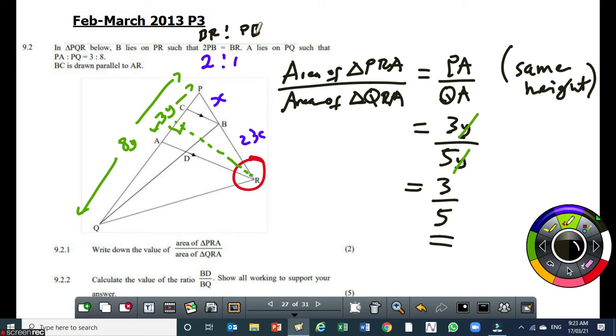Okay, but still, I want you to be aware that here, to get BR, you have to multiply PB by 2. That's what this means. So when you write the ratio, it will be 1 is to what? 2. But how you write it, you have to be extremely careful. You see, if I put PB here to BR, like that, if I'm to write the ratio, BR is 2 times, so I have to write it as 1 is to 2.